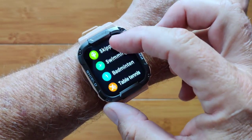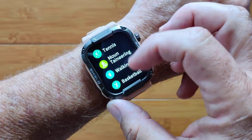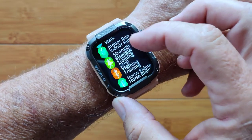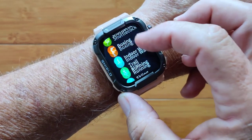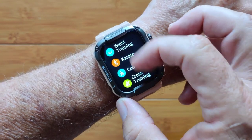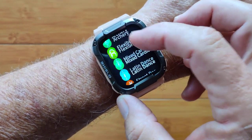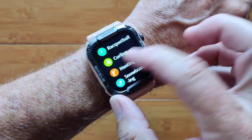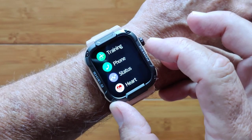Down here you can go through all kinds of different activities. There's no GPS in the watch but you've got of course walking and running. All of those things you can tie to your phone in the app and get your track through your phone's GPS. You've got a tremendous number of different activities that you can engage in on this watch — it's really heavy on all of the sports activities.